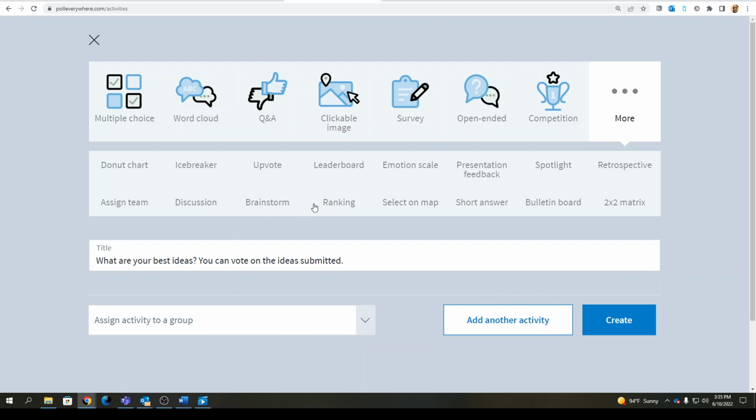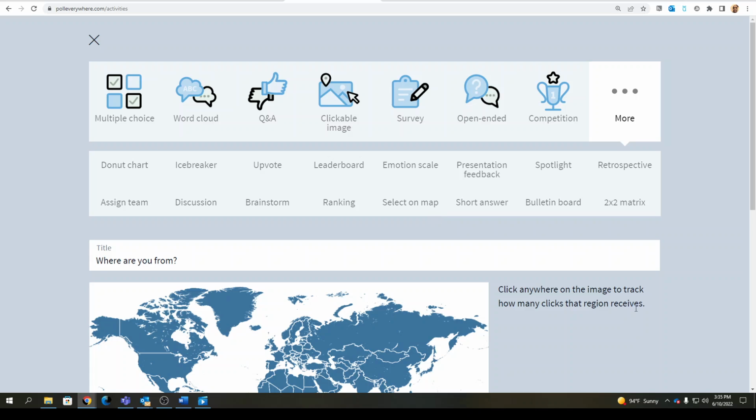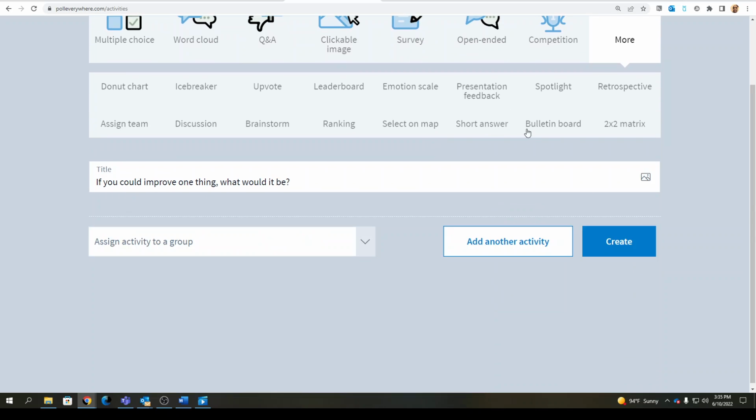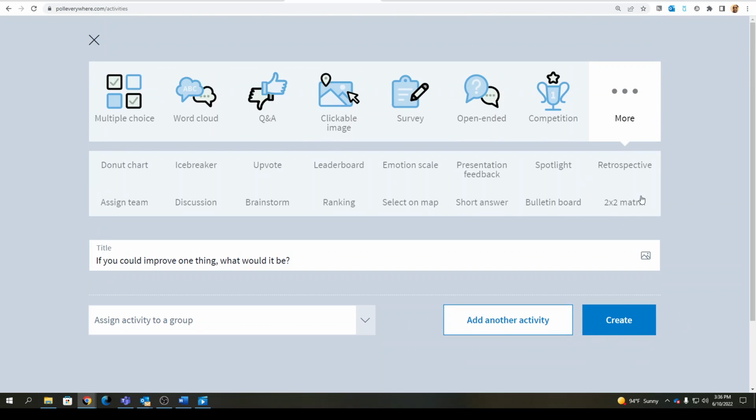And then when you've got that question saved, you can just create. You have discussions, brainstorm, which is another form of discussion, rank, select on a map, short answer. If you have any groups, you can assign this activity to a group.